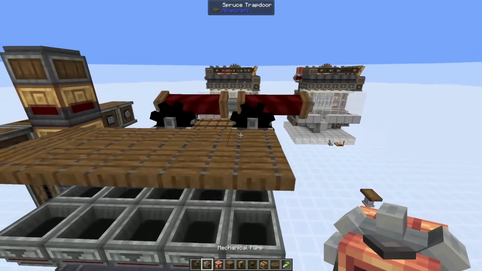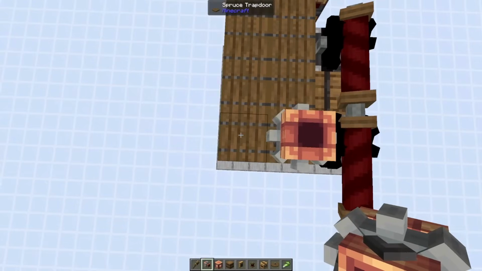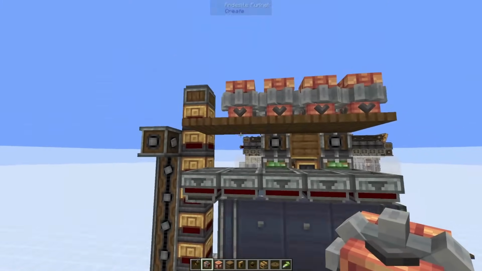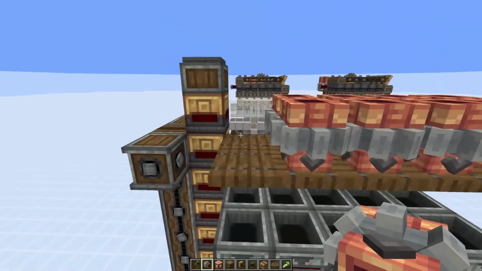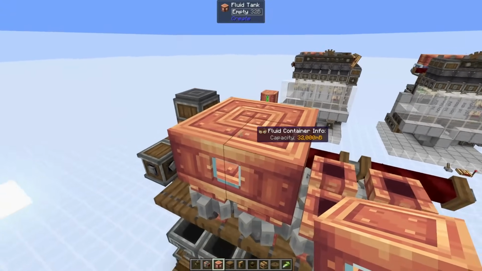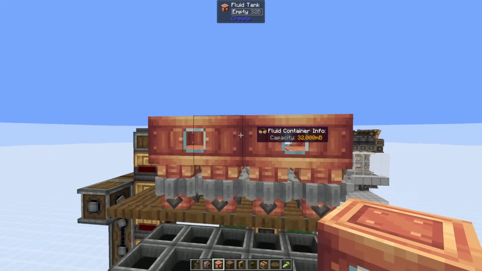Next, we can move on to the water and lava bits of this. So we're going to place in 8 mechanical pumps, all on top of the item vault and trapdoor section. So we're leaving these two empty. And then we're going to place in 4 fluid tanks, so they form a 2x2, and then 4 more here, so they form 2 separate 2x2 fluid tanks.